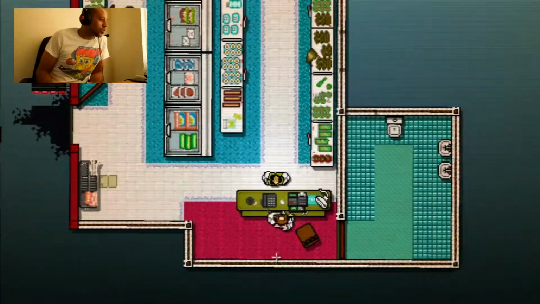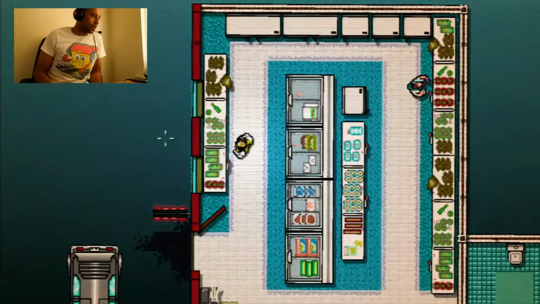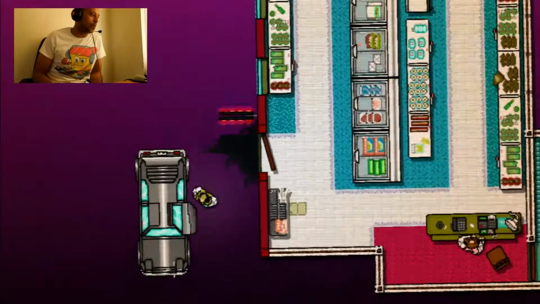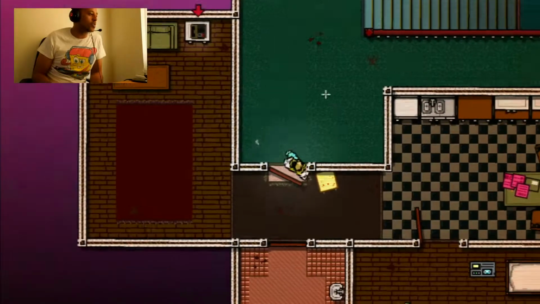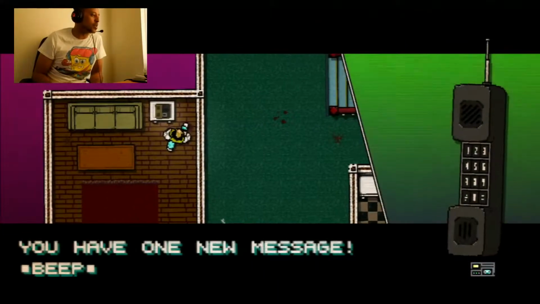Right. Free food. Why, thank you, good sire. Good man. Good man. On to the next one. Back in the flat. Here we go. I'm not sure whether I'll skip these bits. Because actually, no, I won't. I won't skip these bits.